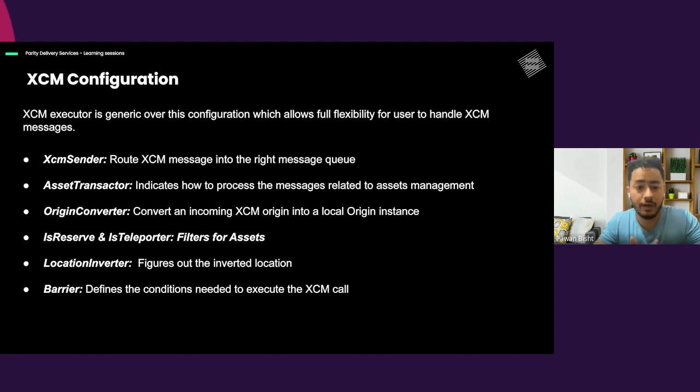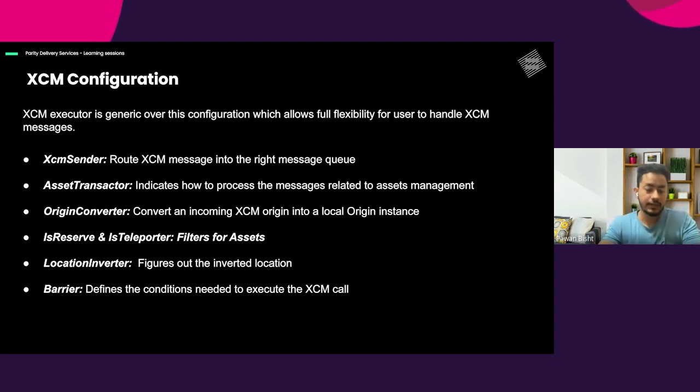Remember we have seen the reserve-based transfer and the teleport transfer. With the help of these two components, we can provide the trusted reserve and the trusted teleporter. At the time of these operations, as we'll see in the code also, we ensure whether this is a trusted reserve or not, or a trusted teleporter or not. If not, then we'll throw an error, else we'll continue with the program flow.